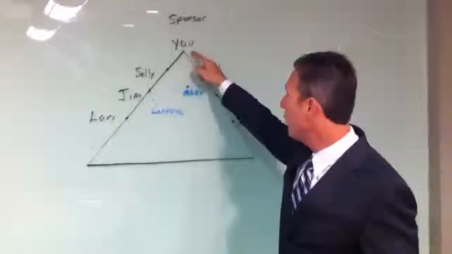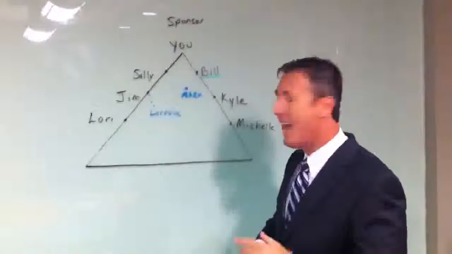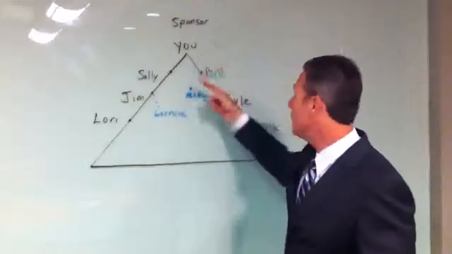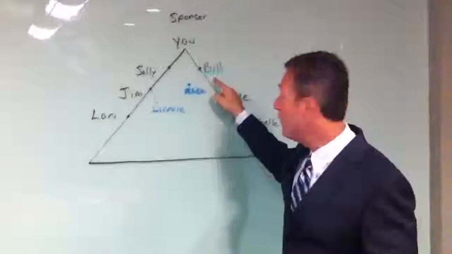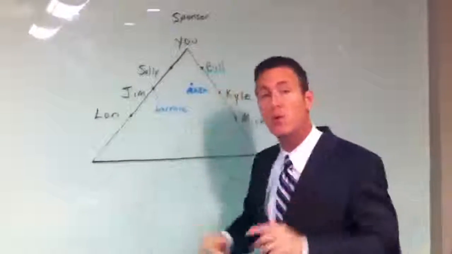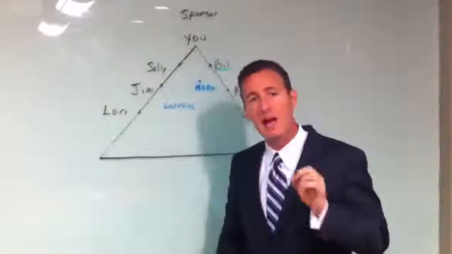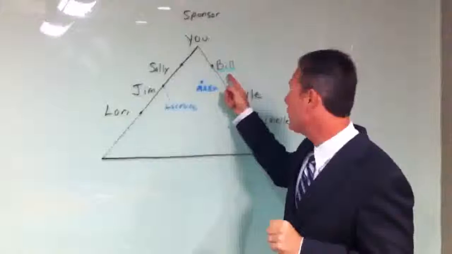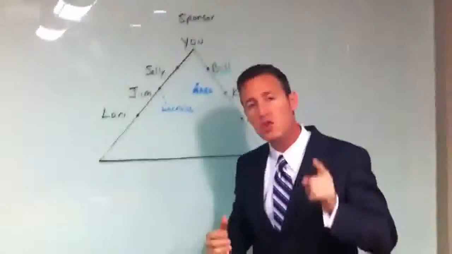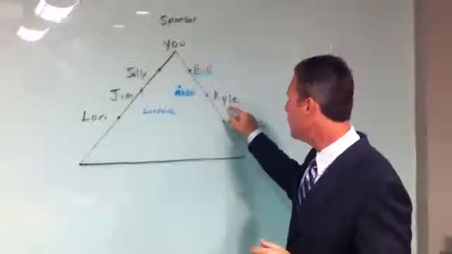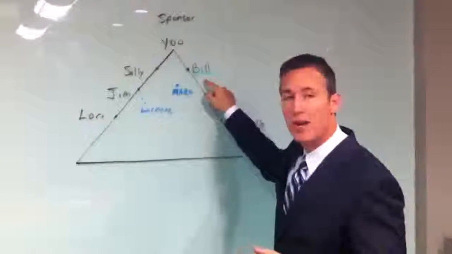So you've just enrolled, your sponsor's brought you into the business, and let's say you've been blessed to have a sponsor that's a great enroller, and your sponsor brings in Bill. Bill's been placed underneath you, but you didn't personally enroll them. Your job is to immediately lock that volume in that Bill has created. How do you do that? By personally enrolling somebody underneath Bill. So we'll call them Kyle. You've brought in Kyle, your sponsor's brought in Bill.